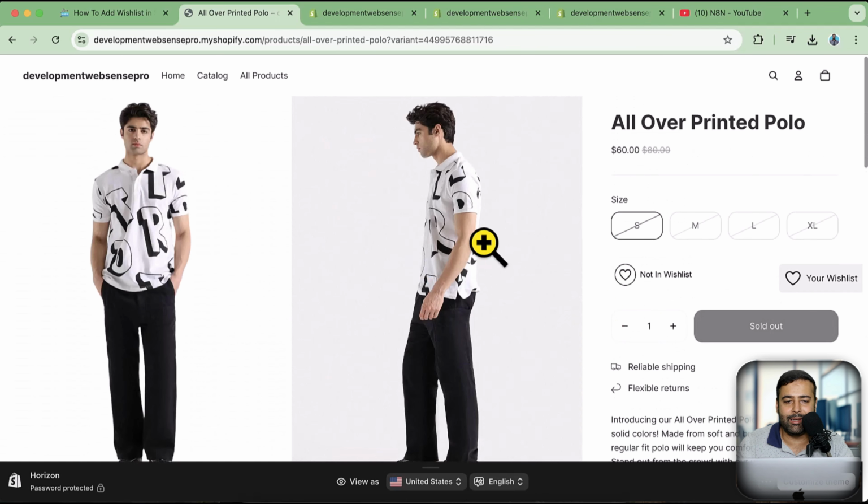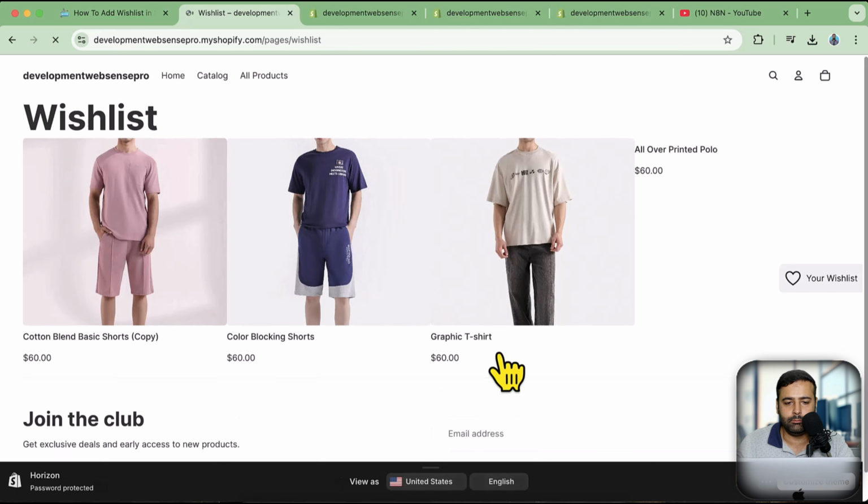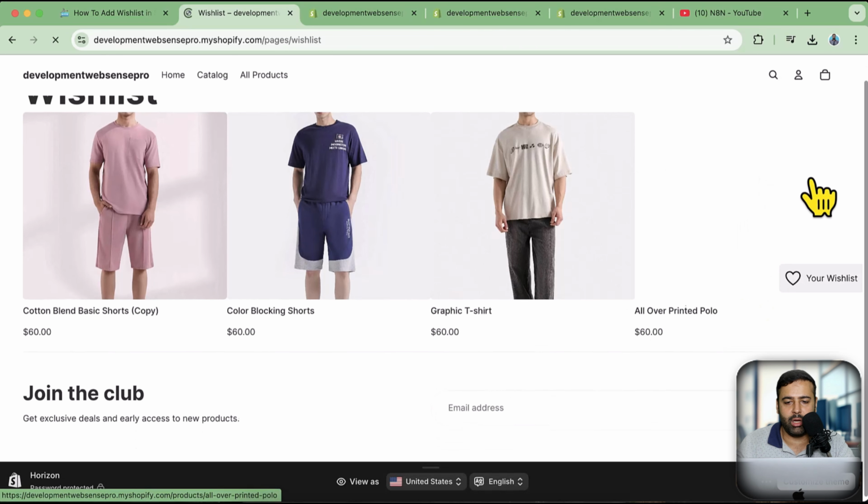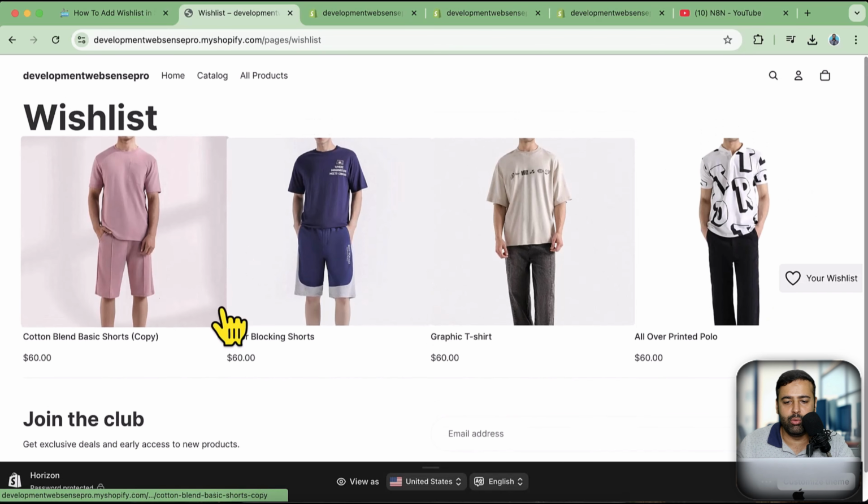Now this product is currently not in the wishlist, so I'm going to add it to the wishlist by clicking on this button, and you can see that it says it's in your wishlist now. Now let's go to our wishlist page, which is from this button here. You can also add it into the menu by going to the appearance menu, but I like it this way. So let's go by here, clicking on your wishlist, and you can see that these products are showing up in our wishlist. Now we can remove these products from the wishlist as well.